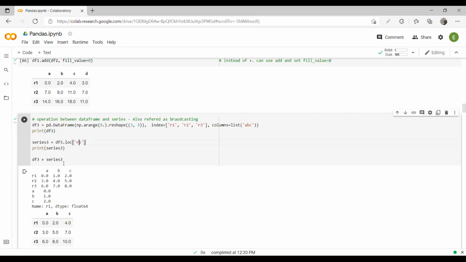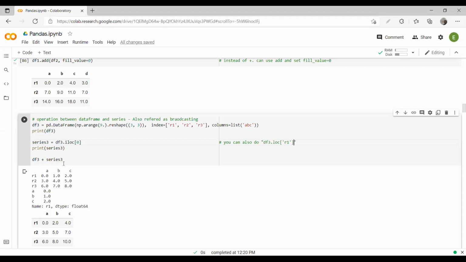Either you can do LOC of R1 or you can do ILOC of 0. Let me write it over here at the end. You can also do df3 dot LOC of R1, instead of df3 dot ILOC.